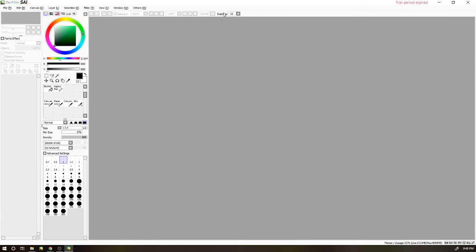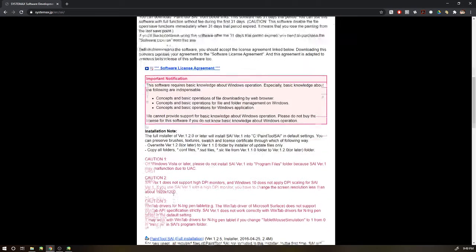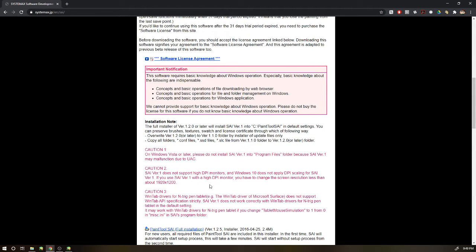Okay. Now something that you guys didn't see, just because it was pretty quick when it popped up and I had to move it to my other window here, is that it just shows you a little window when you open it that says that you're using the trial version and to please purchase the full version of the product. I'm going to take note of these cautions really quick.